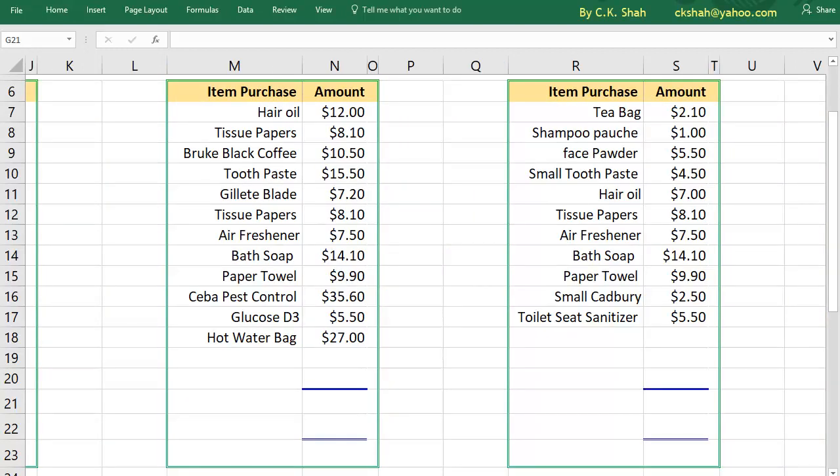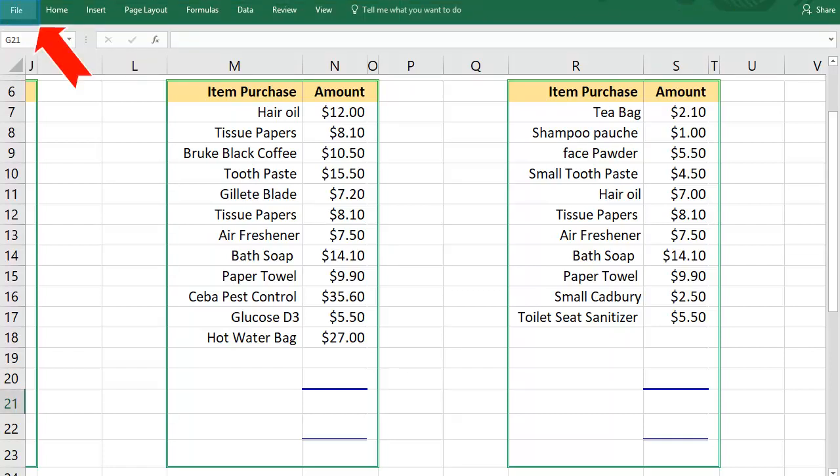The button to create a macro, that is, the button to record a macro, is in the Developer tab in the ribbon. Let us go to the Developer tab. To your surprise, you can see that the Developer tab itself is missing in the ribbon. This is because, by default, the Developer tab is hidden in Excel, so let us enable the Developer tab.